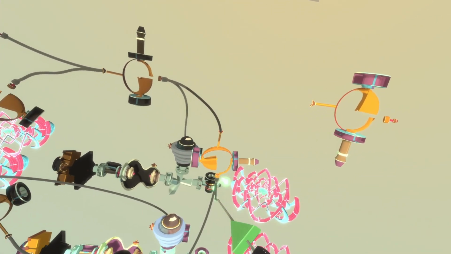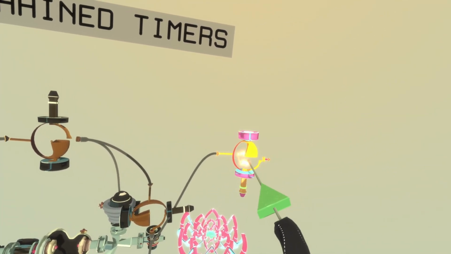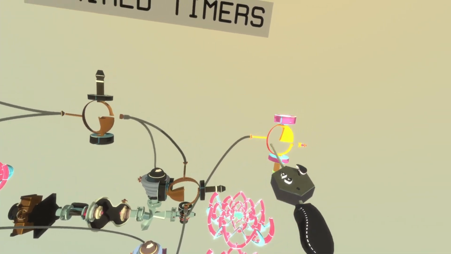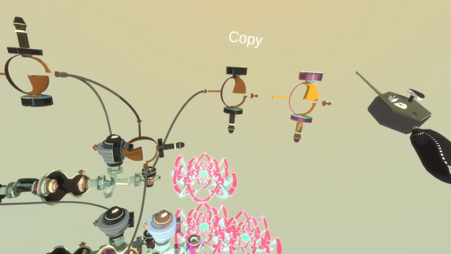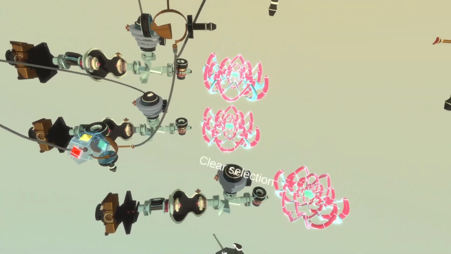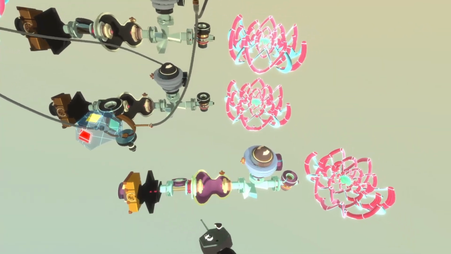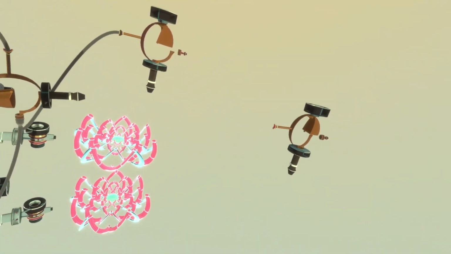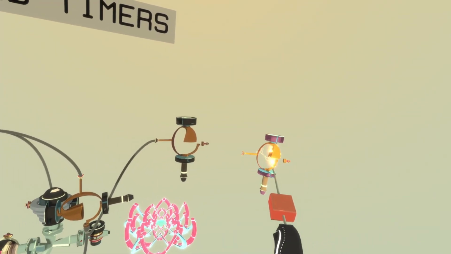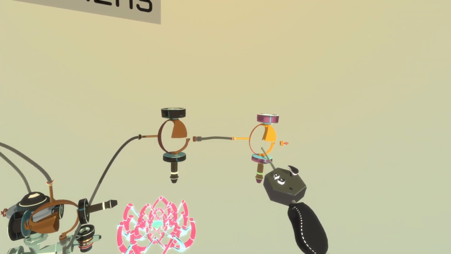Because you can of course also take one of the links here and use it to, I need to remember to clear your selection, to trigger another chain.